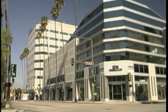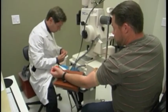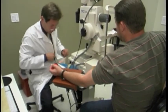Almost everyone with diabetes eventually develops signs of retinal damage. The National Eye Institute estimates 40 to 45% of all diabetics are affected by diabetic retinopathy, and 24,000 of them go blind each year. When we visited Dr. Kent Small at the Macula and Retina Institute, we asked him to explain how diabetes affects the retina.